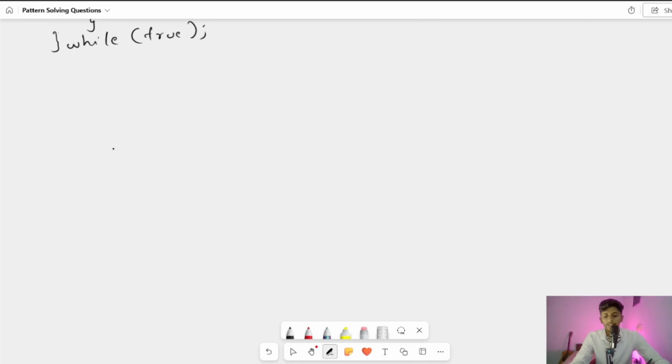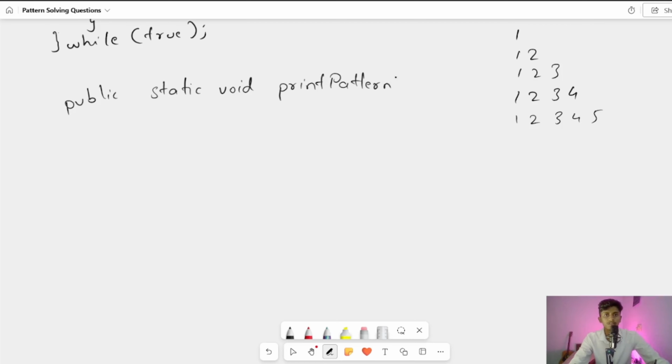Now let us define the methods to print the pattern. So the pattern given was 1; 1 2; 1 2 3; 1 2 3 4; 1 2 3 4 5. First I will declare the method name, that is printPattern1: public static void printPattern1. Here we have rows and columns in the pattern and we need two loops to run this pattern. The outer loop controls the number of rows and the inner loop will control the columns in each row.